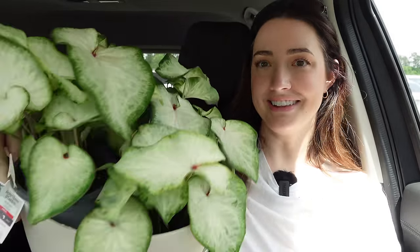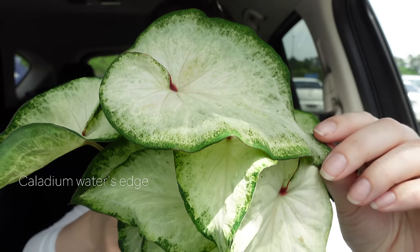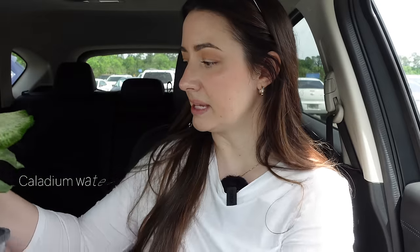So I got some Caladium. Look at how beautiful. I got four of these ones. So Caladium I plant in planters around our back patio, and I've been planting some in the ground too. They're $4.97 and it is a beautiful Caladium. Do you see that? So beautiful. They look like they need water probably soon, especially they're gonna be sitting in my car for about another hour and a half or so, because I gotta run to the grocery store and the pet store after this. It'll be okay. I'm gonna park in the shade.